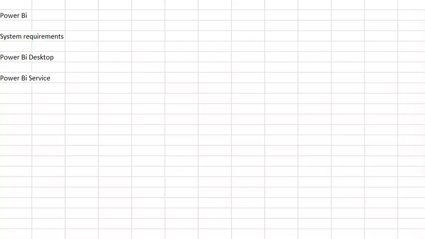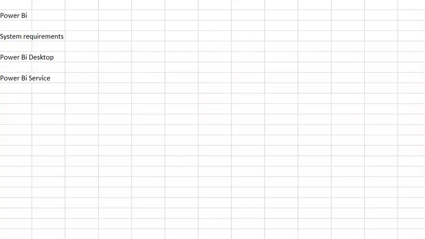And if you are using Power BI Desktop, you know the system requirements now; I already explained them to you. So Power BI was launched around 2015, and it is a strong business intelligence tool. Especially when it was launched, it was used as a data science tool, but now it is used in business analysis and business intelligence as well.